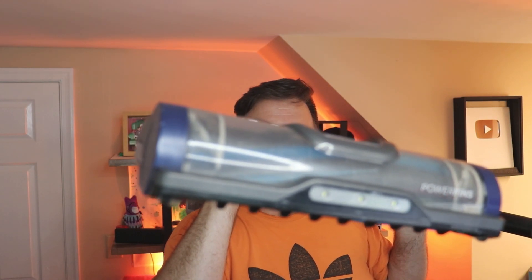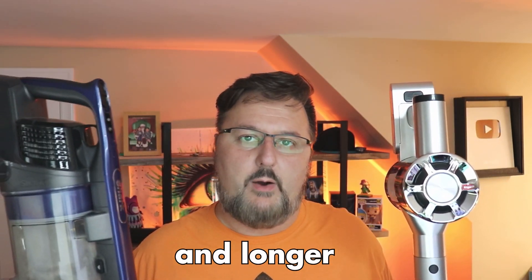The Shark is going to be heavier — you're looking at over 7 pounds. The S10 vacuum is actually under 3 pounds. Because of that, the bottom of the vacuum cleaner is going to be smaller than the Shark. The Shark is going to cover more area and it's also going to be more powerful.